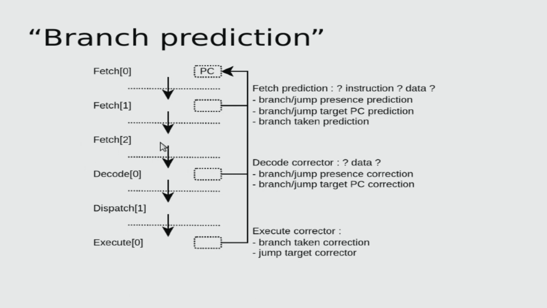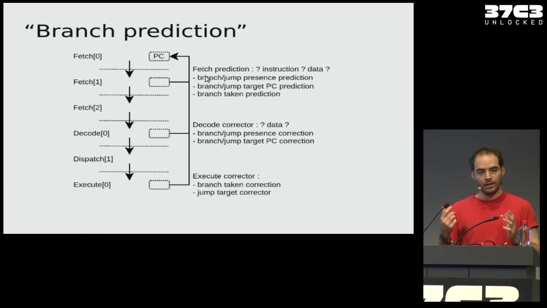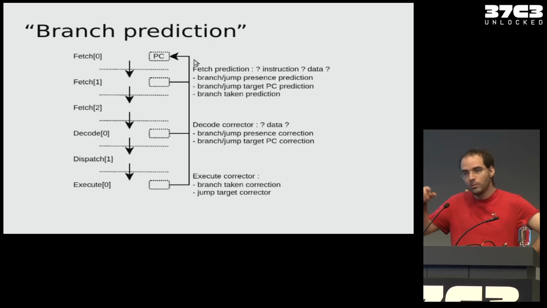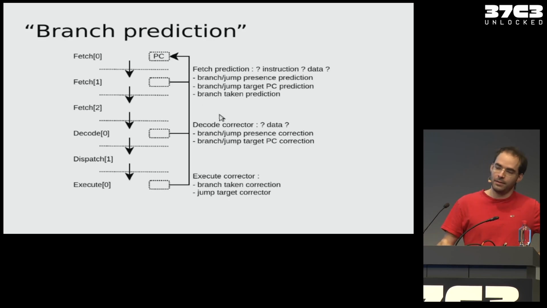Basically, branch prediction is about predicting what will be the next program counter that you need to fetch really, really early in the pipeline. So early that you don't even know what instruction you are fetching yet. So you have to predict a lot of things. You have to predict if there is a branch or a jump instruction in the bytes that you are still fetching. You have to predict where those predicted jumps and branches would go toward if they are taken. And finally, you have to predict for the branch if it should be taken or not.